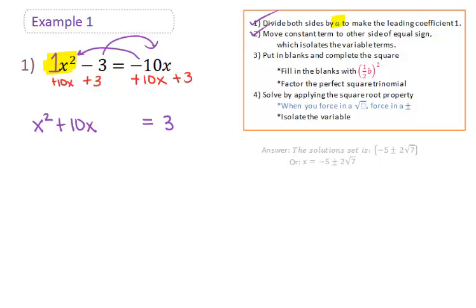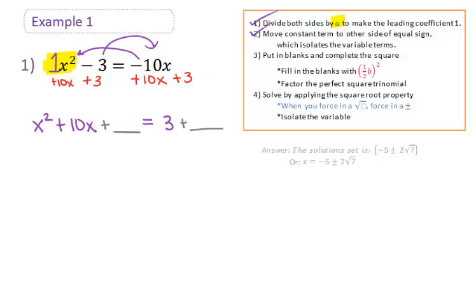At this point, I need to put in blanks. Your blanks will always go at the end of both sides of your equation. Now, wherever I put in one of these blanks, I will put the exact same thing in the other blank as well. This goes down to your linear or degree 1 principle.